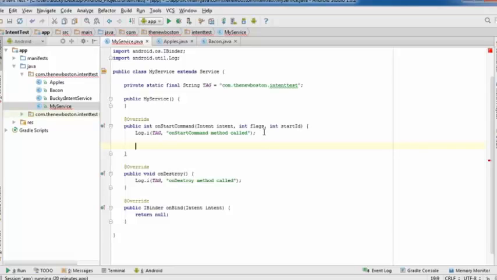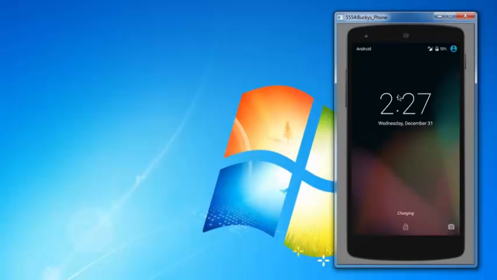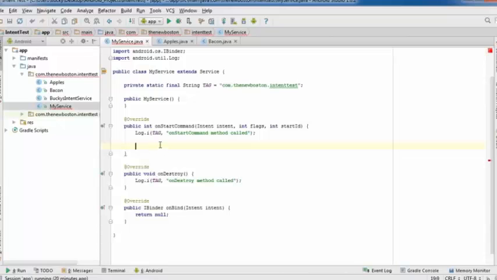It doesn't have an interface. The proper usage of a service allows the user to continue using their phone while whatever happens in the background just happens unknown to the user. So what we need to do to make that happen is take whatever code is in our service and stick it inside a new thread.